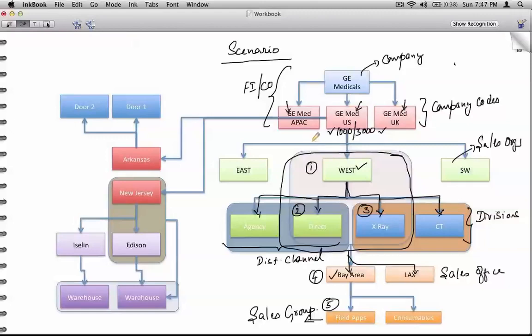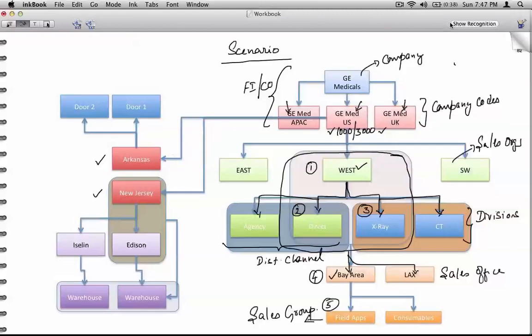Alright, so plants New Jersey or Arkansas will be created by your MM consultants. In this case, the example being GE Medical Systems US is associated with two plants, one in Arkansas, one in New Jersey. So they have to be created in the system as plants. While you can use the existing plants 1000 or 3000 or 1200, if you want you can create your own plants, and we'll try and do that in this example.